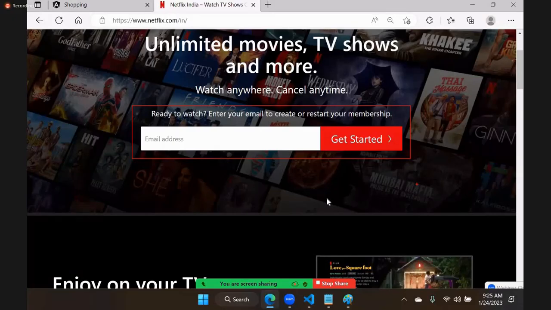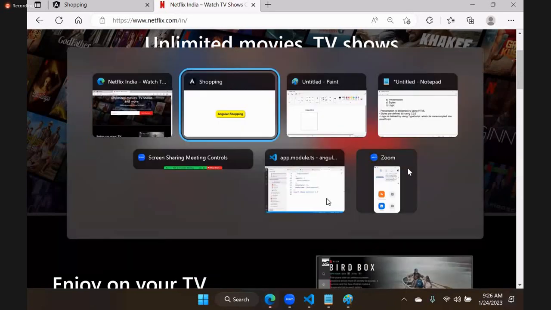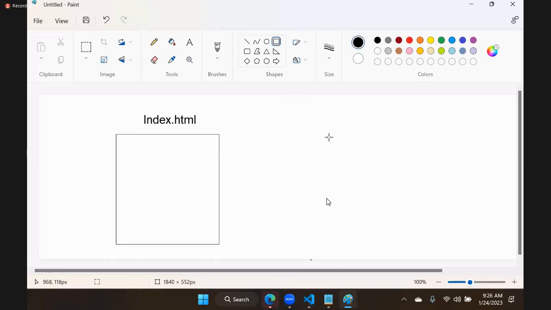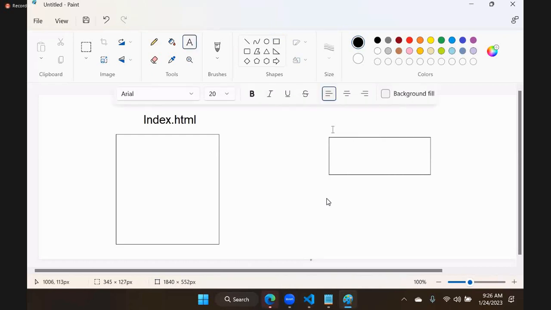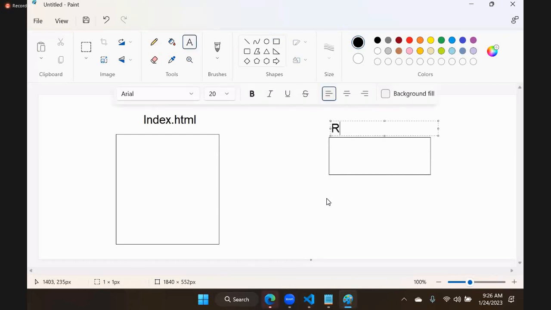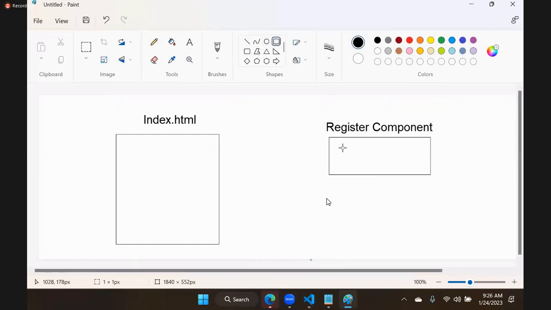To create this, we don't directly design in the index page. Actually, we will first create one component. This component name will be register component. This register component contains some design.